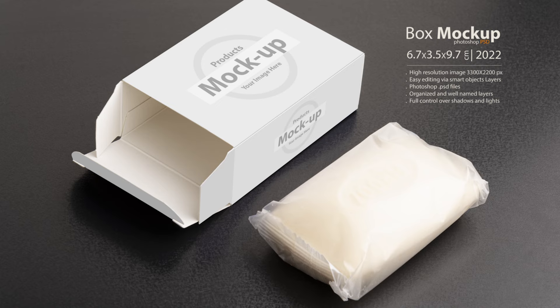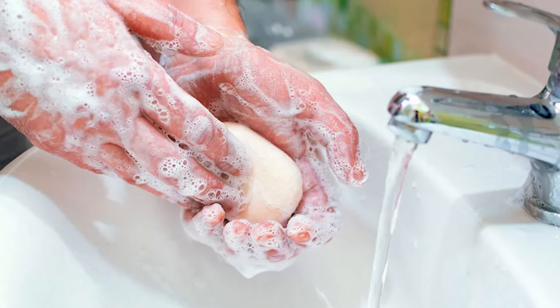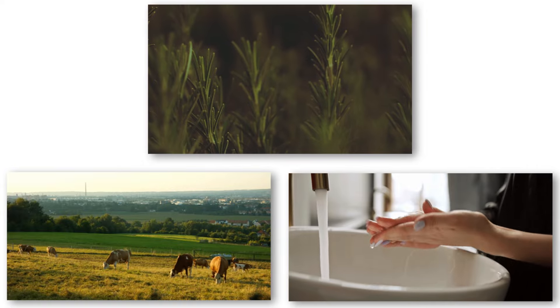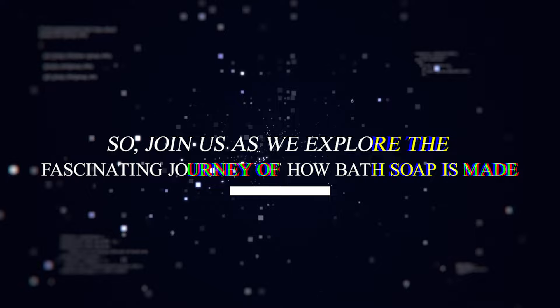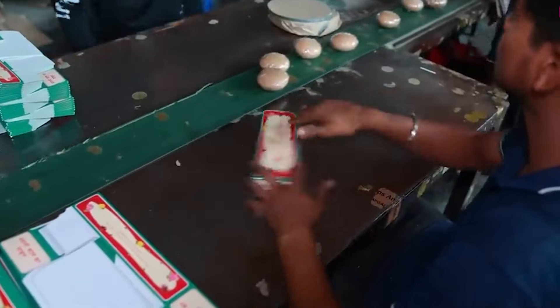In these early times, soap wasn't just a luxury or a beauty product. It was a symbol of cleanliness, health, and even status. But with time, the soap which was just made with herbs and various animal fat formulae has been changed. Join us as we explore the fascinating journey of how bath soap is made, because behind every bar of soap lies a story waiting to be told.